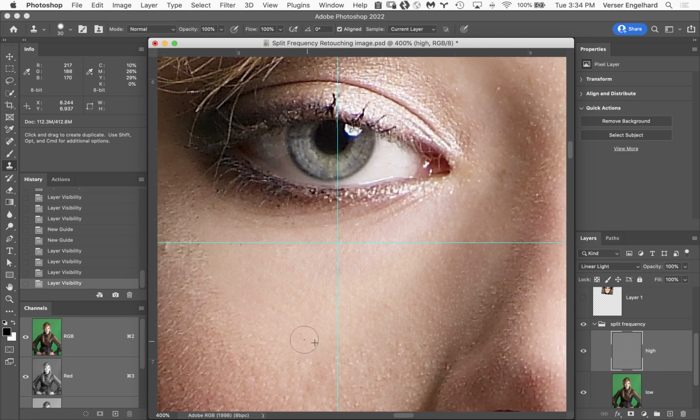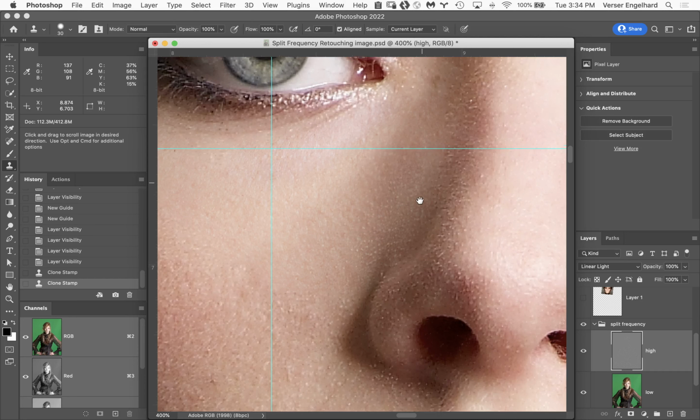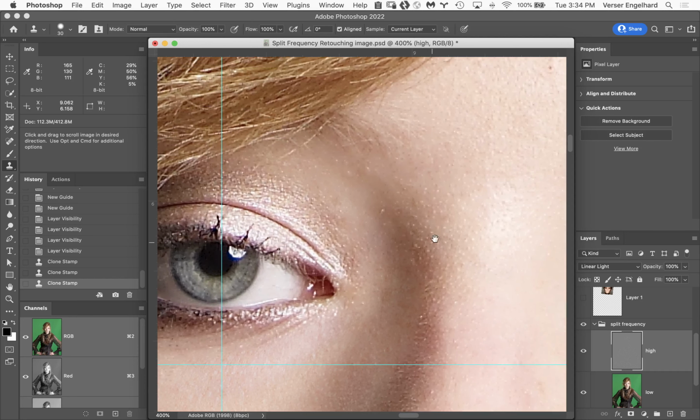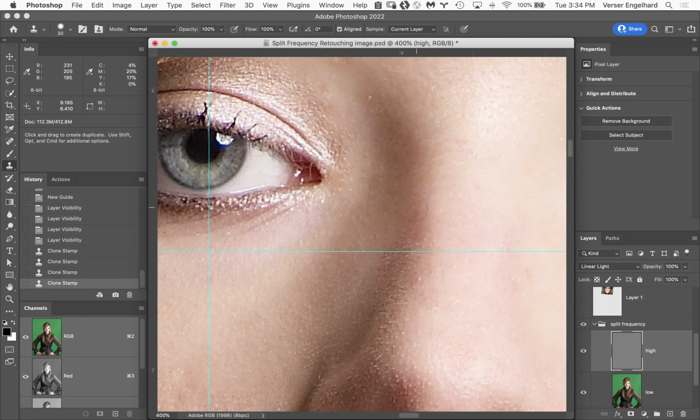You need to be careful about how much you really do of this part, but our clone stamp tool now is oriented too. So we should be able to run up along the nose line. Those parts should work still. And across the bridge of her nose.